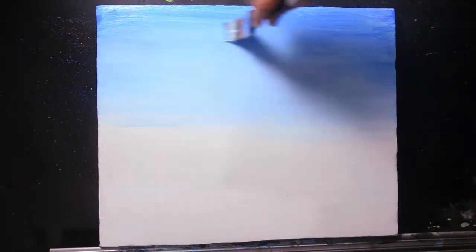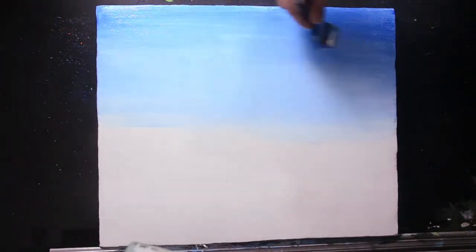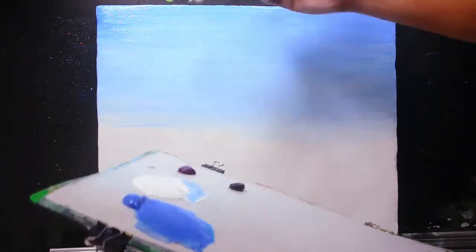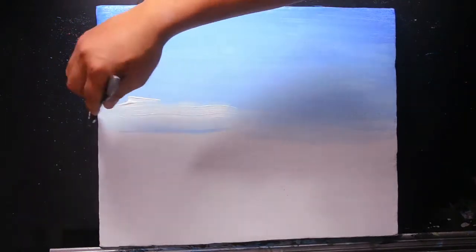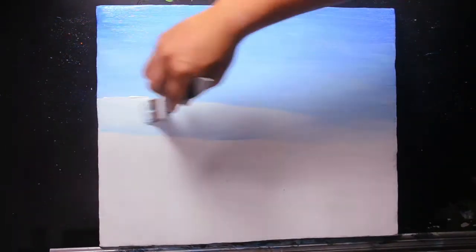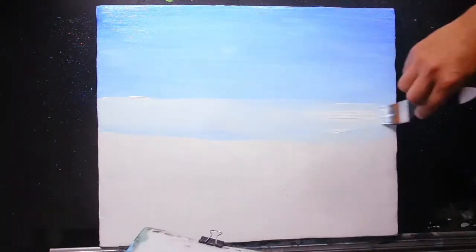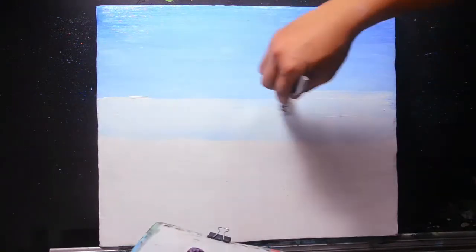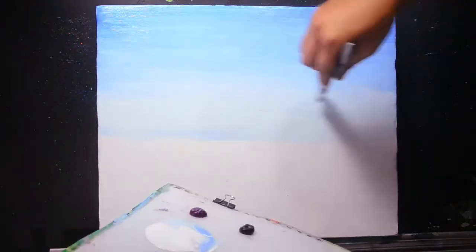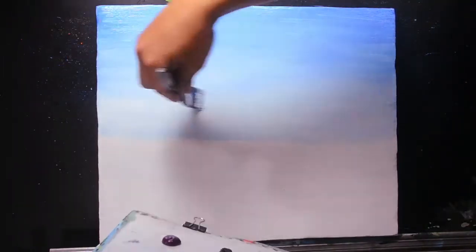Going to the upper portion, just blend this color. It's very good to blend this color. And again, the titanium white at the very bottom of this sky blue color. Add more titanium white. Just blend this color, guys, going to the upper portion of the sky.